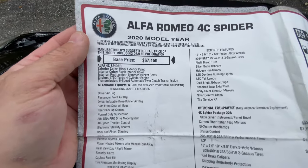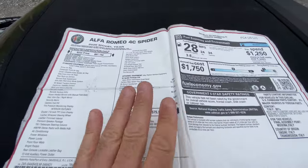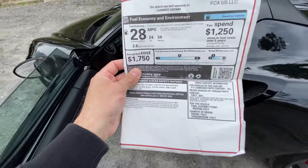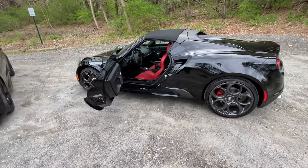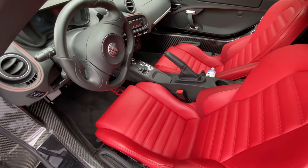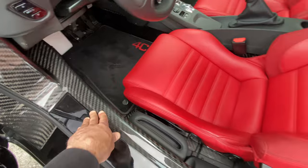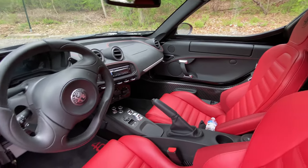That's what the car is being sold for — $75 grand. If anyone is interested, I'll put the link and email for Alfa Romeo Maserati of White Plains, New York. Thanks to them for giving me the opportunity to drive this today. This would be a great stablemate to a Giulia Quadrifoglio. We're going to get in the car, go on some roads, and give an updated review on why I think it's an absolutely exceptional value — for under $100,000, you're not going to buy any car constructed with this level of motorsport technology. This was also Alfa Romeo's first mass-produced car to enter the United States after the 8C Competizione.